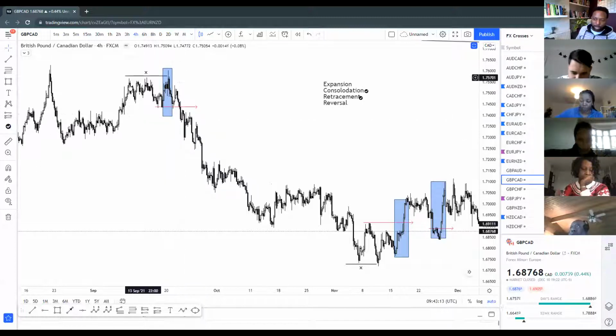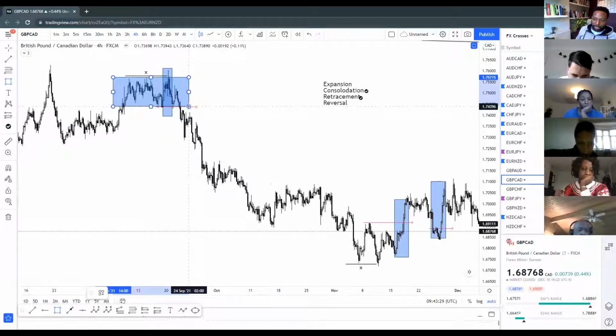Yeah, because look, here's a change of direction here. This is a change of direction, but there's no real structure break. Maybe this one, but there's no real structure break here. This is complete consolidation. This is the one that you did. Consolidation. Look at that. Just consolidation followed by a break of structure.